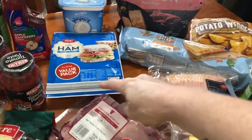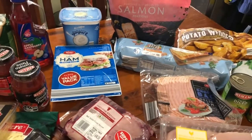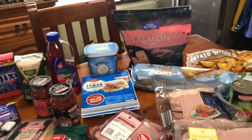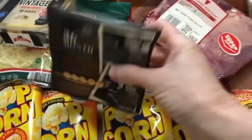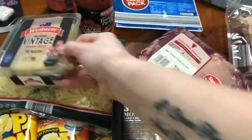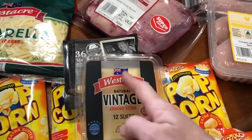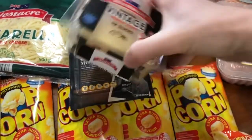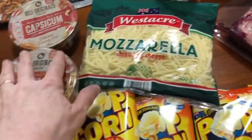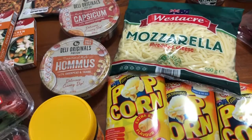I've got a value pack of ham — just chop those little bits and chuck a couple in the freezer or pop them all in the fridge depending on how fast you use them. I've got some more vanilla yogurt, that'll be nice with the fruit I bought. I bought a block of aged cheddar — that's actually going to be to take on the barley trip. I bought these vintage slices, I'm going to chop one slice into four and put them with some crackers to take on the plane. I've got some mozzarella for the pizzas and I bought some dips — the capsicum roasted cashews and just the hummus one as well.